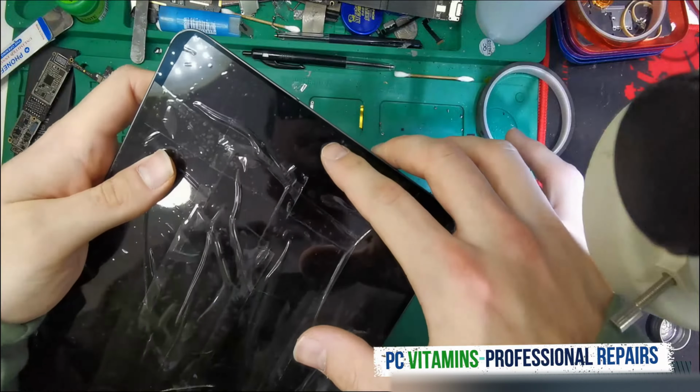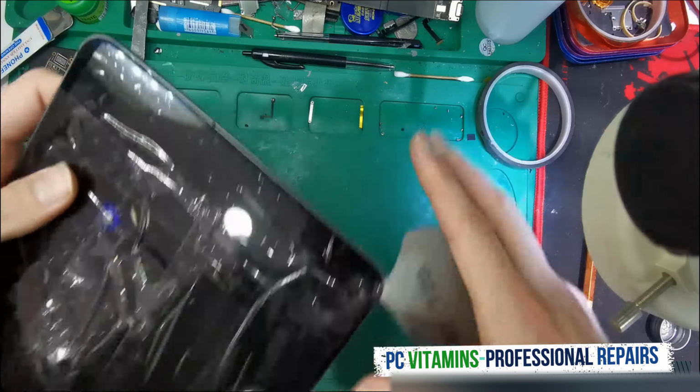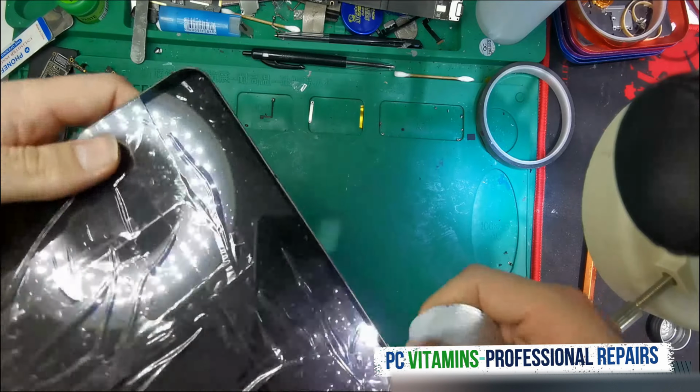Guys, bear in mind, don't damage the camera. The Face ID is paired with the board.